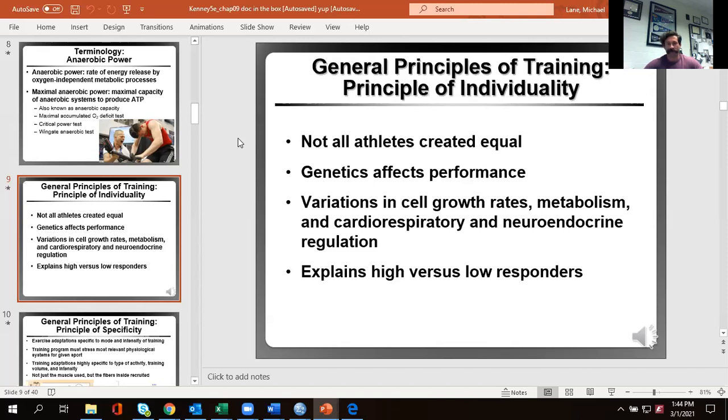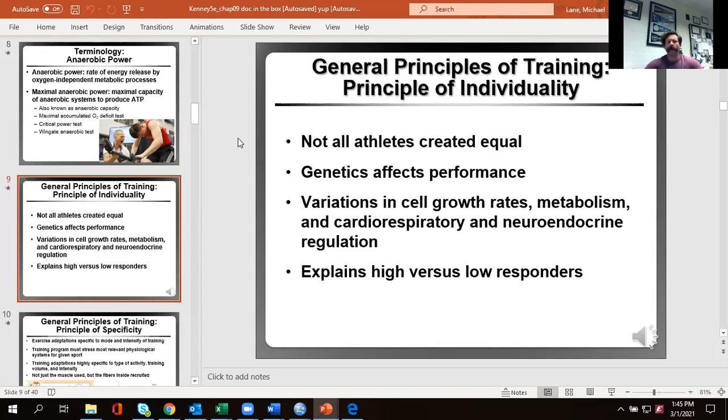How far a lineman has to run is going to be very different than how much a wide receiver will run during a football game. And same thing when we look at a sport like soccer, between a midfielder, a forward, a defensive player, and a goalie. So keep in mind that yes, you'll see ideas from other people's programs, and there are some things to perhaps experiment with on occasion, but don't just take another person's program and run it for yourself. Unless you happen to have a genetically identical twin and the program worked pretty darn well for them, and even then, it's only got a better chance of working well for you.